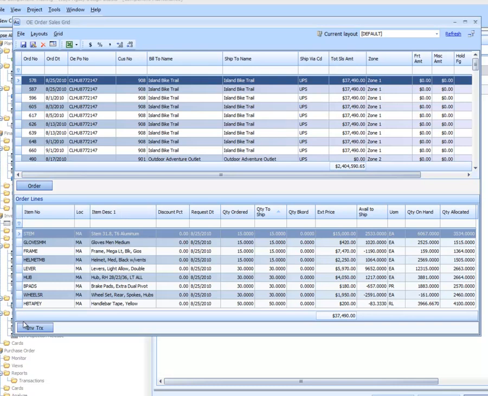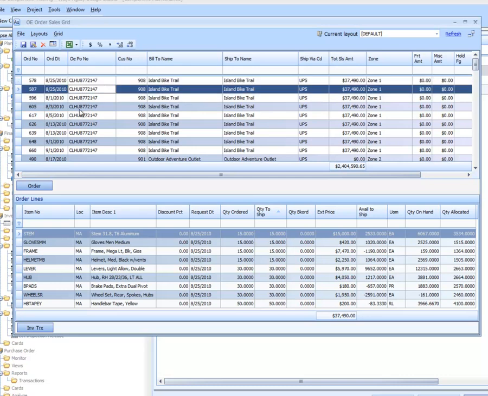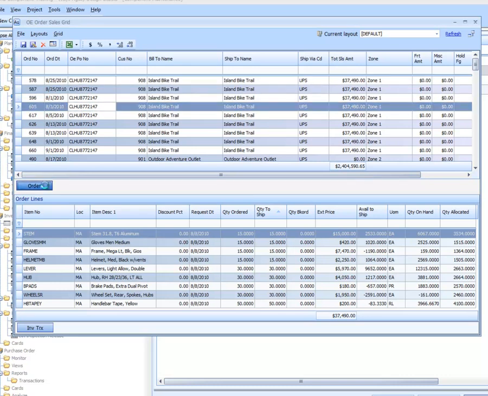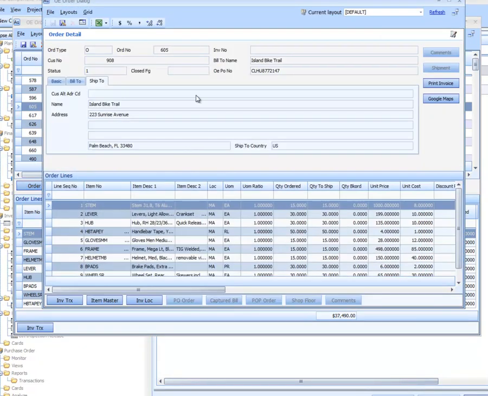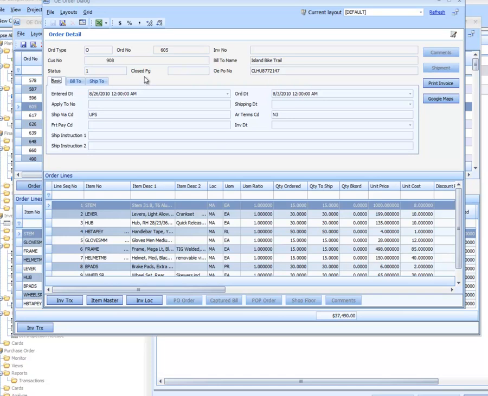And now we have the button we've defined, and we have this new order button, which I did not define as a double click. But we can now drill into the order itself. This has both a dialog at the top, which we'll be talking about in much further lessons down the road. And we have all the order lines that are linked to that. And you'll see that we have all these other buttons that are already defined here.